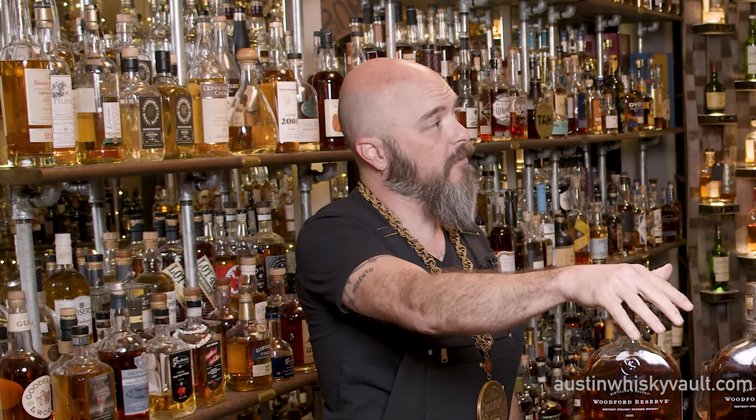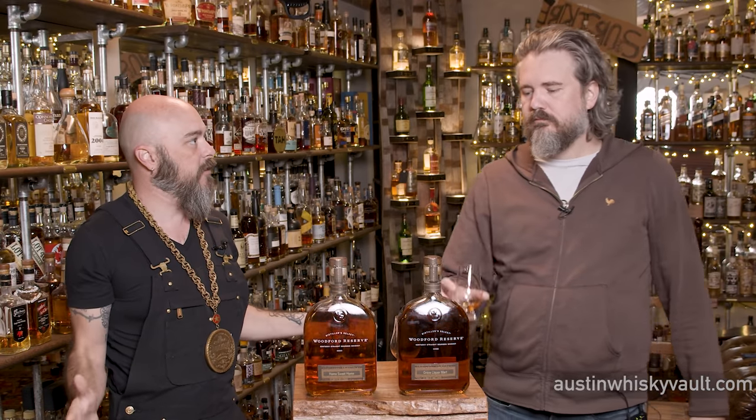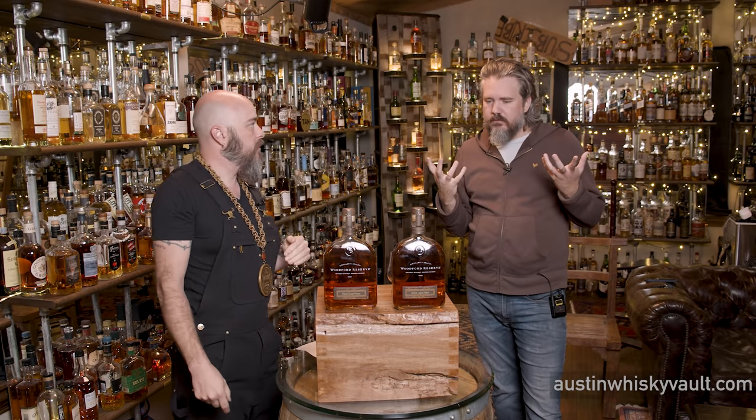The cool thing about Brown-Forman is that they've had Woodford Reserve for a very long time. Early on, it was Elijah Pepper who started the distillery, and then it was passed down the family. At the time, James Crow, you can thank him for most of the science behind what we do with bourbon. He was the one who sat down and said, here are the distillation cuts that are necessary, here are the barrel proof entries that are preferable, and scientifically charted what are now standards. Then they sold it a couple of times, then it got sold to Brown-Forman, not in the 60s, in the 40s, prior to the war. So it's been in the hands of Brown-Forman for a while.